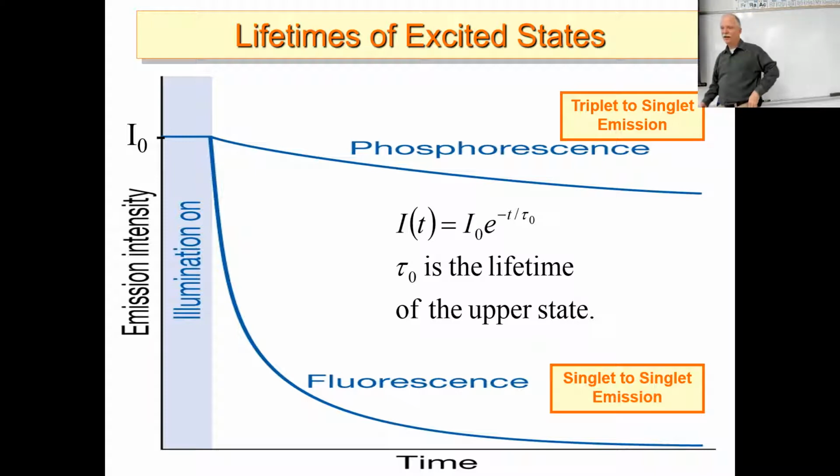So then we have two different types of transitions that emit light. We have fluorescence and phosphorescence. If we had intersystem crossing and we went to a triplet state in the excited state, and it couldn't get back down to the singlet state without flipping a spin, we could have triplet to singlet emission, which is phosphorescence, and then singlet to singlet or triplet to triplet would be fluorescence. So if there's no change in multiplicity, that's fluorescence. If there is a change in multiplicity, that's phosphorescence.